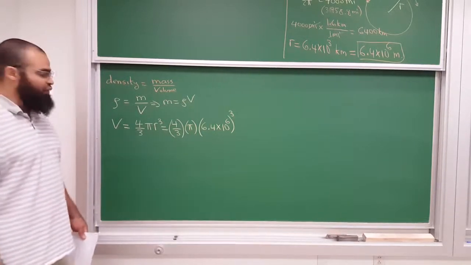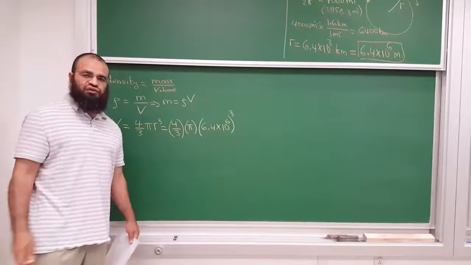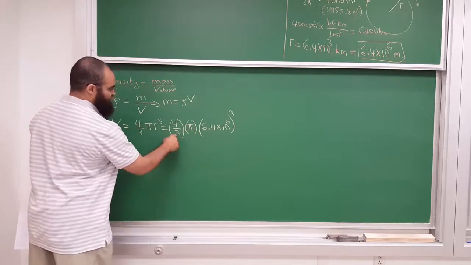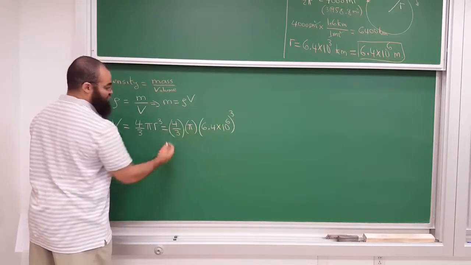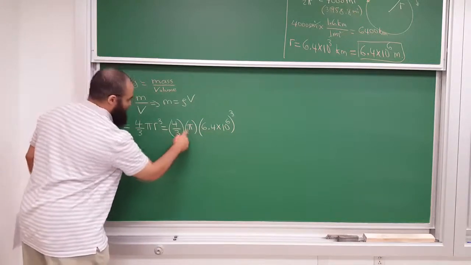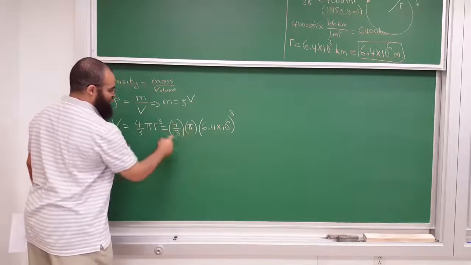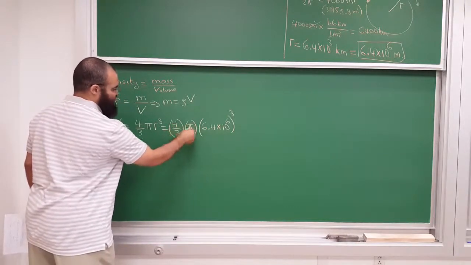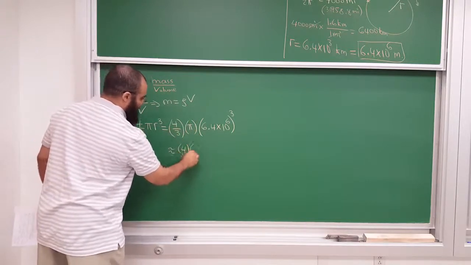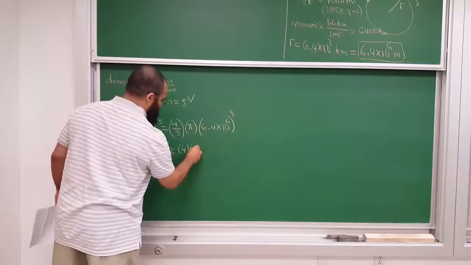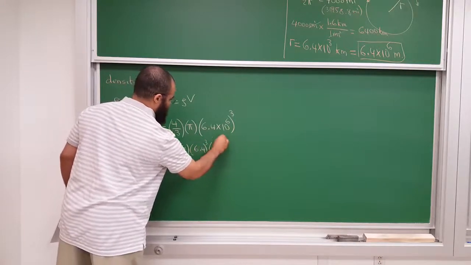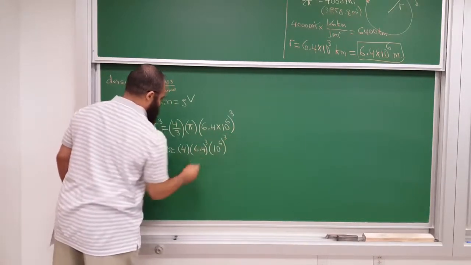But I will not use my calculator, because the point of this exercise is to show you how to estimate and how to avoid using a calculator. So first of all, 4/3 times pi. Pi divided by 3 is approximately 1, so basically they cancel. It's 1.0 something. And then 4. So I have 4, and then I have here 6.4 to the power 3, and then 10 to the 6th power, and that has to be cubed also.